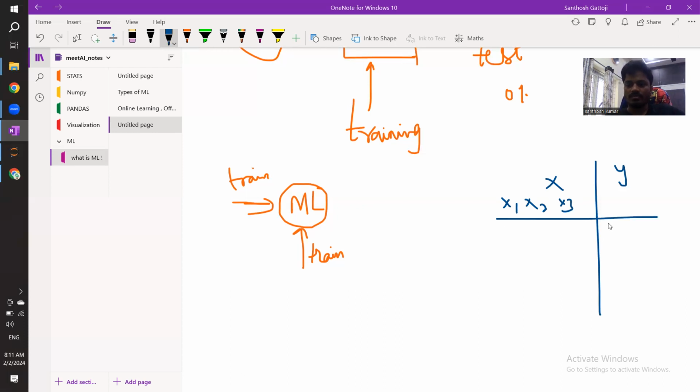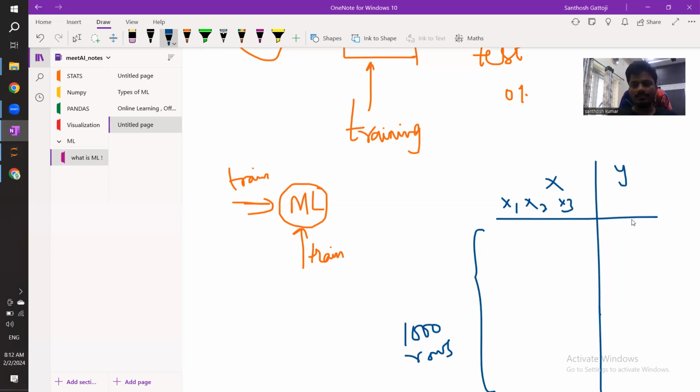So this is my input and output. Over here, if you have 1000 rows, that means each of these rows will have 3 inputs and an output. You are having 1000 rows. Now, while training, you can train with any data. Obviously, the more data you have, the better model you will have. 1000, 2000, 10,000, that's fine.